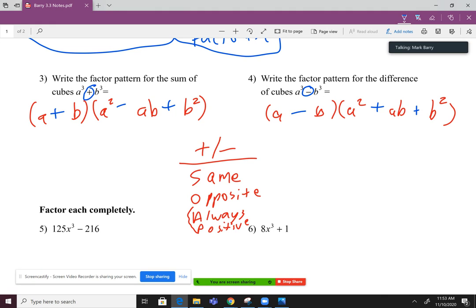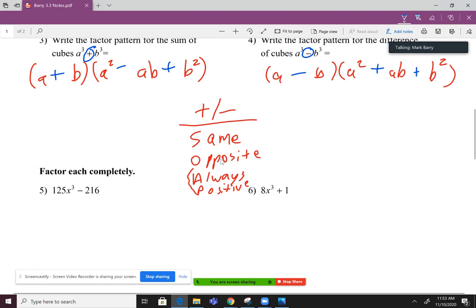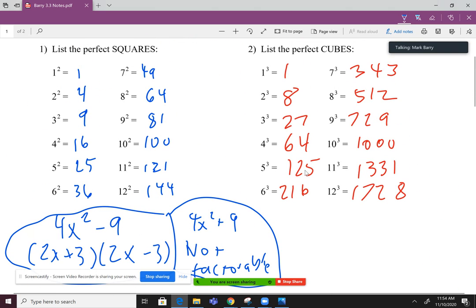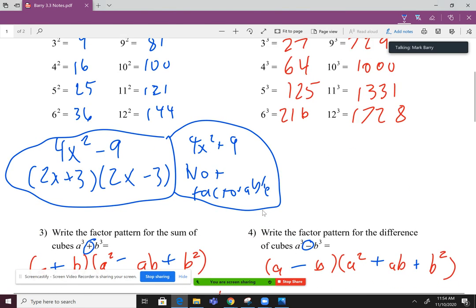Okay, so let's start doing some factoring here using these patterns. All right, so let's jump down to number 5. When I see a third power, this pattern automatically jumps out to me, right? I should be thinking about my perfect cubes factoring for the third power, okay? Also, I'm going to look for my numbers. Do I have perfect cube numbers here? Well, let's go back up to my list. 125 and 216, correct? Those both show up here, okay? They correspond to 5 and 6, correct? So I'm going to keep those numbers in mind, okay?